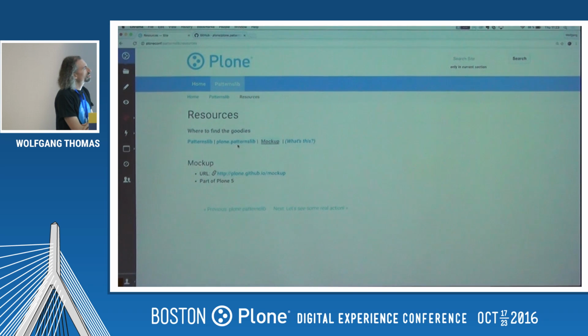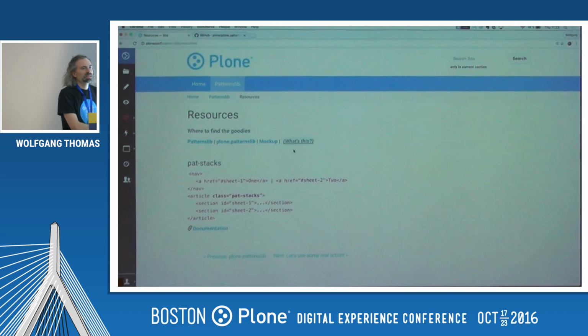And you might wonder, this usage pattern, simple tabs, is quite well known these days, but this is also just built by using a pattern, pat-stacks. Basically, you just define a section, like an article section called pat-stacks. Every section in that gets a unique ID, and you just need anchors that reference those IDs.